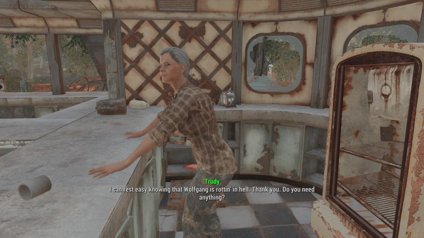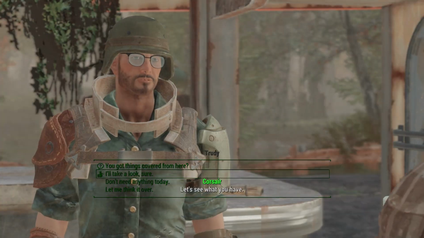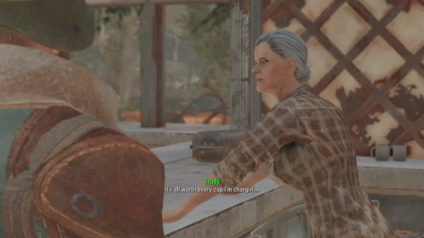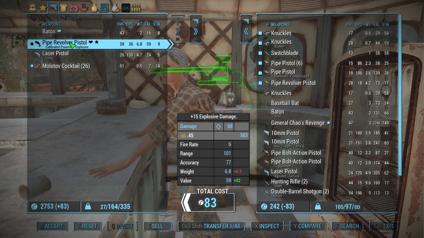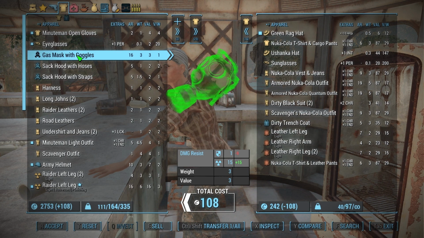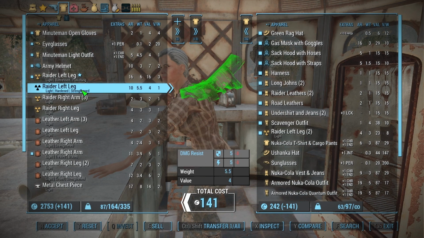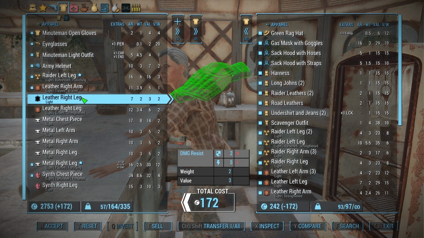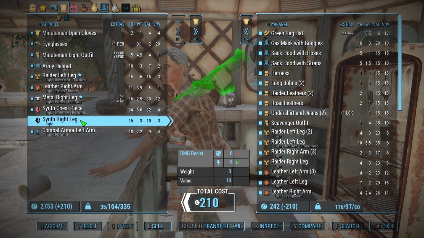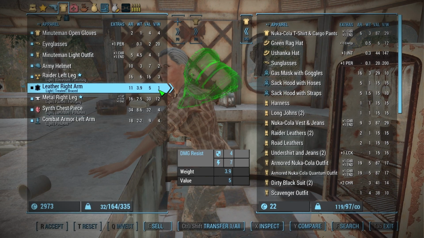Hi. I can rest easy knowing that Wolfgang is rotten in hell. Thank you. Do you need anything? Let's see what you have. It's all worth every cap. Okay, so let's sell all the crap. All right, well, we didn't quite break her monetarily, but that's okay. We're here for the junk.